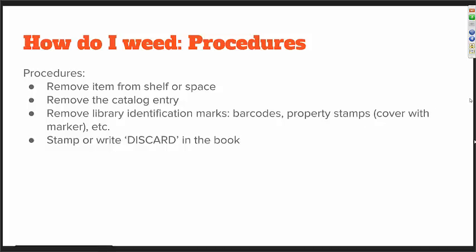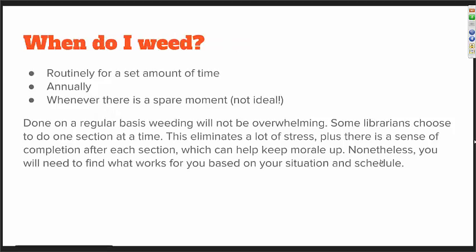So those are our procedures, and then from there you can do whatever you're going to do with it, whether it's recycle, upcycle. And so when do you weed? And this is based on your schedule. You can weed routinely for a set amount of time. Say you put aside Friday afternoons for weeding because maybe you don't have classes Friday afternoon, or maybe you do it during your Tuesday planning time because that's most convenient, or you can do it annually, which makes it a big task.